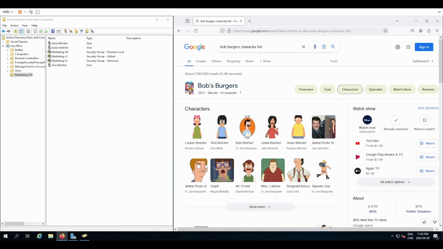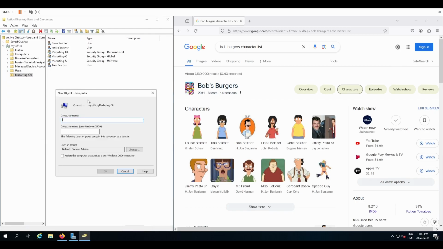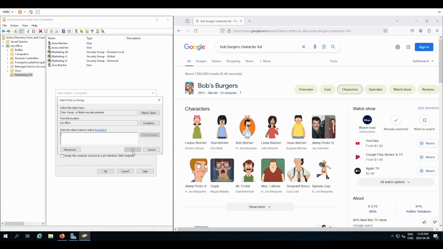And for the last part of this project, we are going to add, say, 2 or 3 marketing PCs. So let's go ahead and right click inside of the marketing OU, and we're going to click on next. We're going to add a computer. For the name, we can add something that we can easily attribute to the naming convention of the computer. So let's go ahead and say marketing PC number 1 for users and groups.